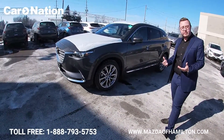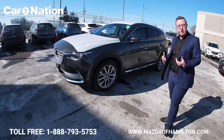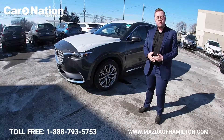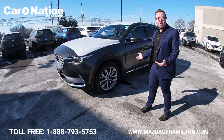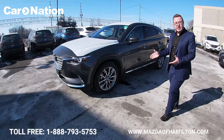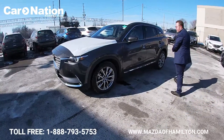Moving along to the side, you can see just how long this vehicle is. It's a full seven-passenger SUV, but Mazda has done a lot of work with the interior cabin so it doesn't feel too big on the road, and improved visibility so maneuvering isn't uncomfortable. You'll also notice the 20-inch rims, which come standard on the GT and Signature trim.